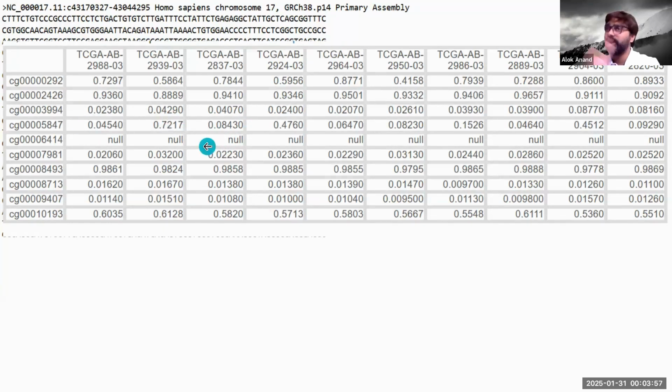So it will fall under what? Continuous variable, quantitative and continuous. But again, in this data set, you can see one more thing: it also has some null values, right? So this is another kind of data type, that you might have some null values. Now this null can be there for a number of reasons. You're not able to measure the value, or these values were not given to you for some reason. There can be n number of reasons. So null means the value is not given to you in your data set.